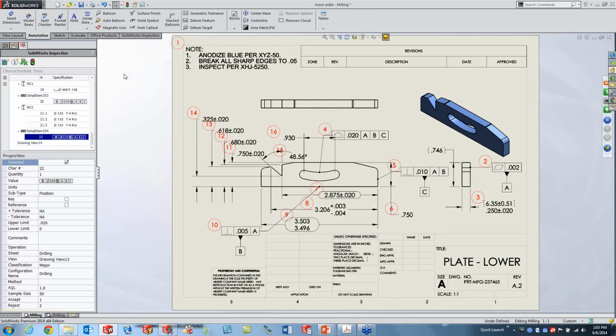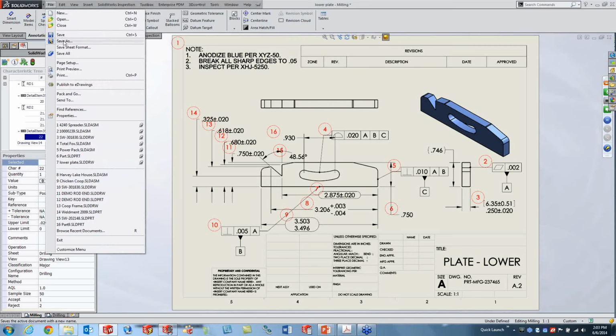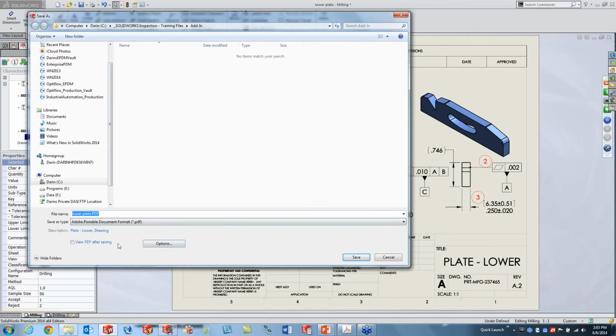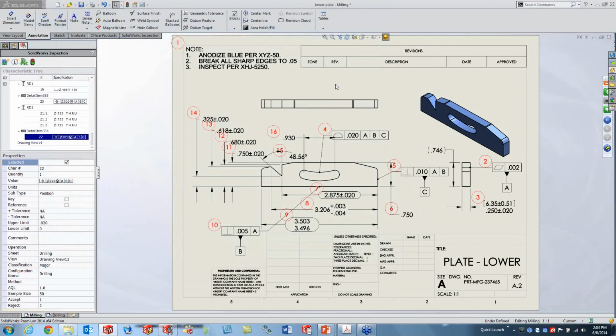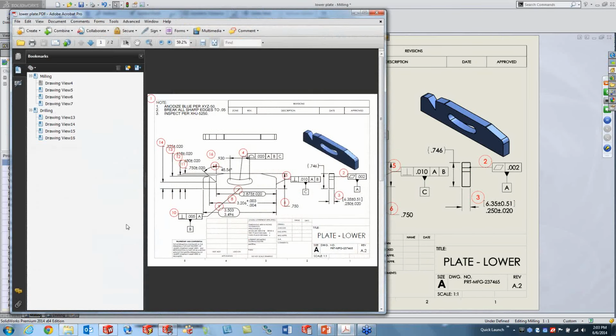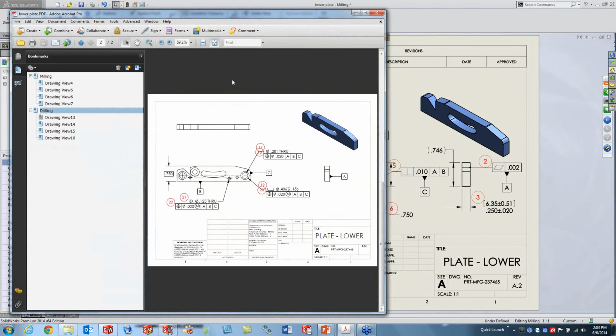Saving this as a PDF is also just a SolidWorks function. So now we say File, Save As. We'll go ahead and grab the PDF file type. And with that, let's view that PDF after drawing so I don't have to locate it. Once we do that, you'll see that the balloons themselves for both sheets will now show up in our PDF drawing. So that looks excellent right there.